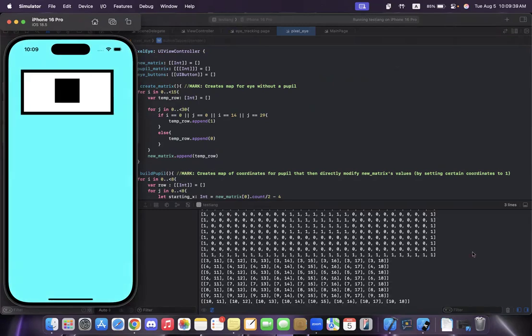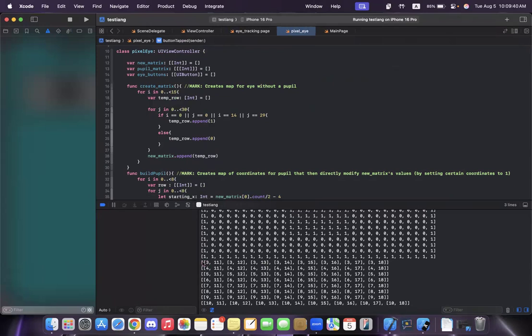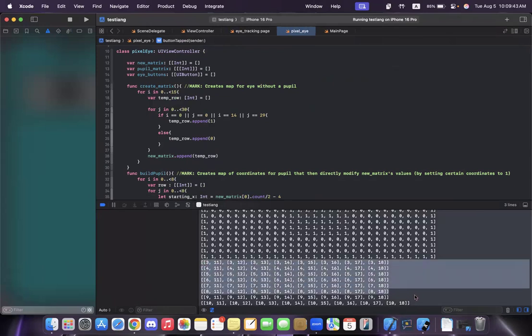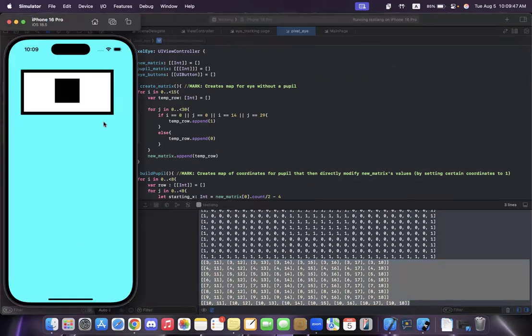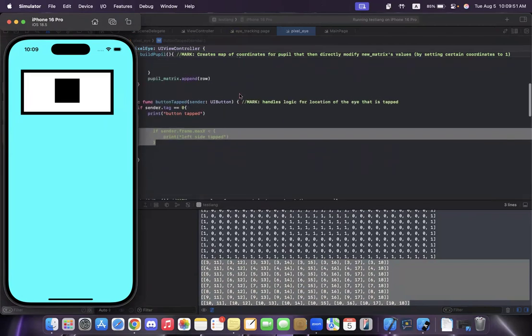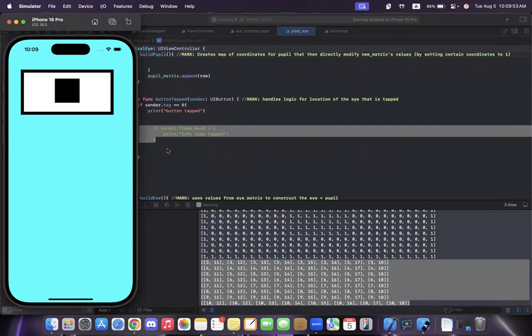All right, so the last thing we did was we set up a matrix of all the coordinates of the pupil. So now in our function where we check for when they tap, we're gonna basically just make sure that it's not one of these coordinates.